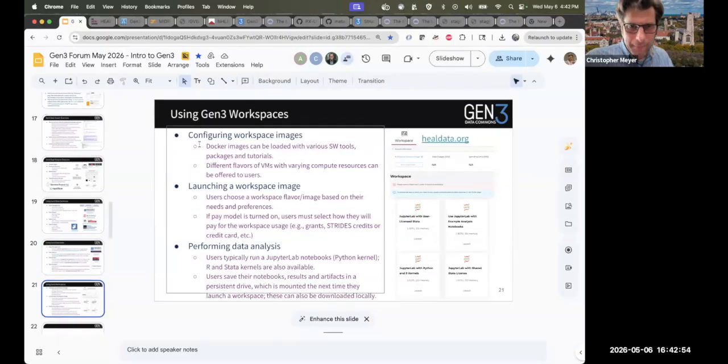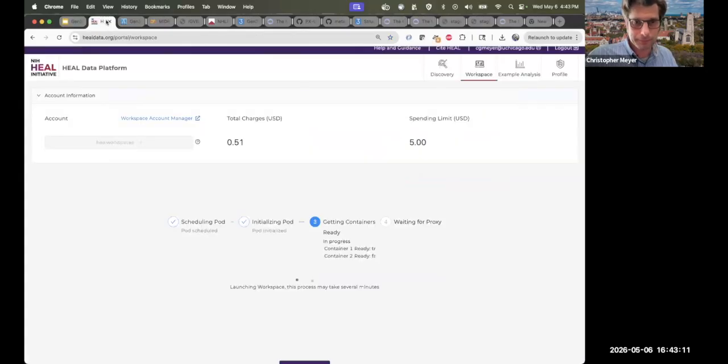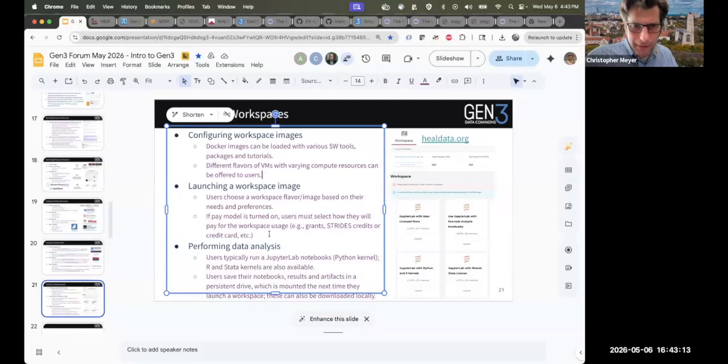So essentially, each one of these flavors is a Docker image. You can load it with software tools. You can load it with Jupyter notebooks so that users have all those notebooks and tools at their fingertips. You can again give it different compute and data resources. Users will choose a workspace flavor, which is what I just did.